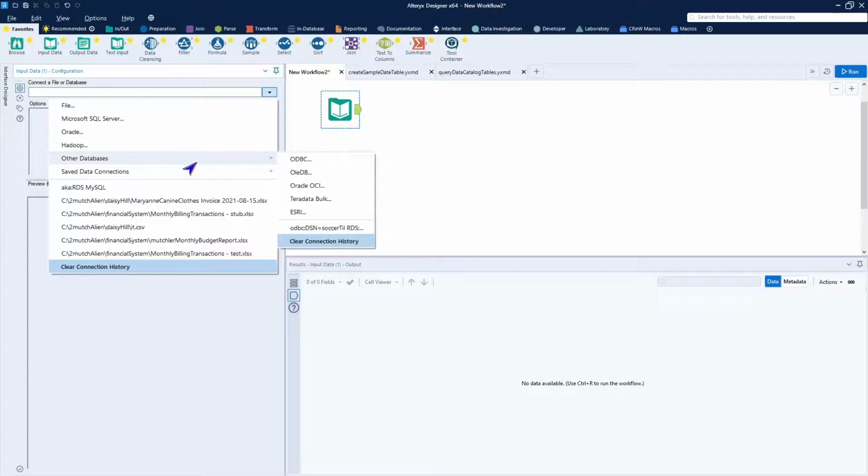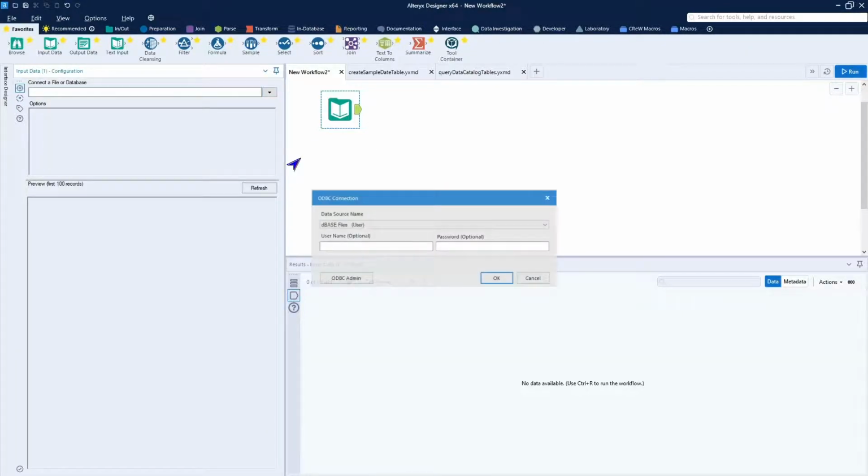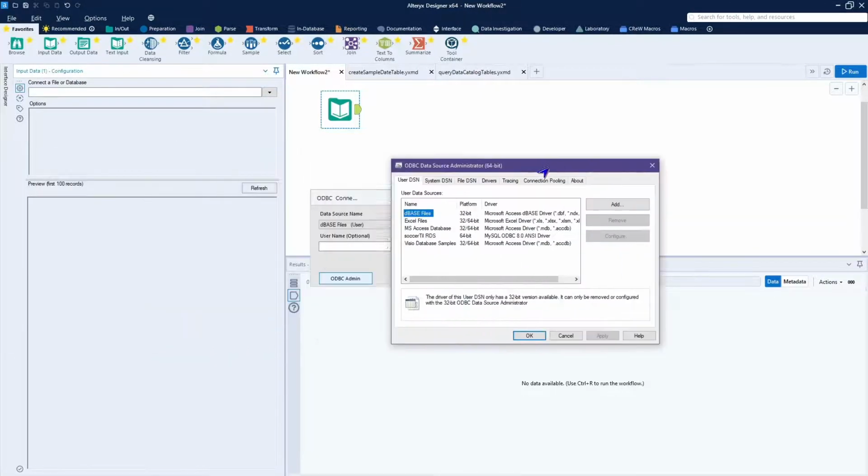Object of last resort is the other databases. Typically those would be your RDBMS connections. Now you can come to your RDBMS connections here, and what you will need to define it is your RDBMS admin tool. You also can just go to your start menu, search for RDBMS admin, and it will bring up the RDBMS admin tool here as well.